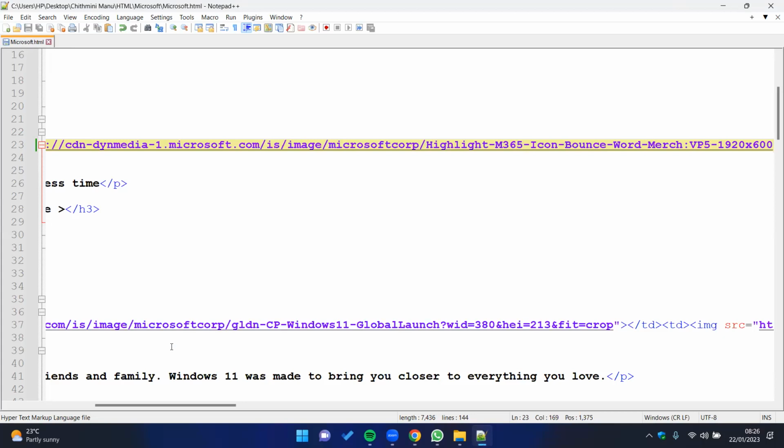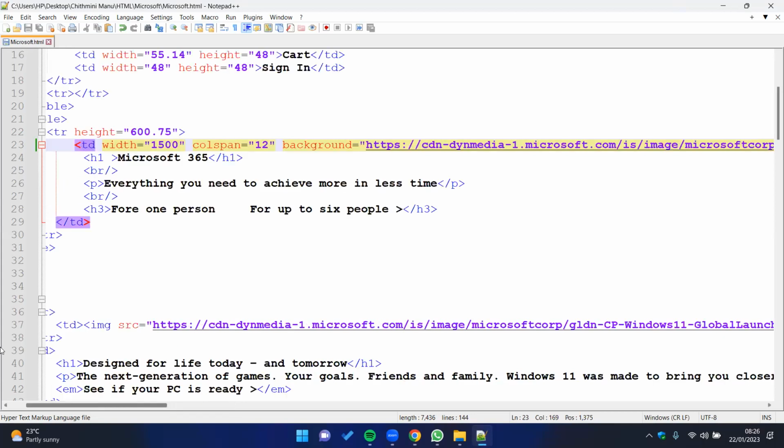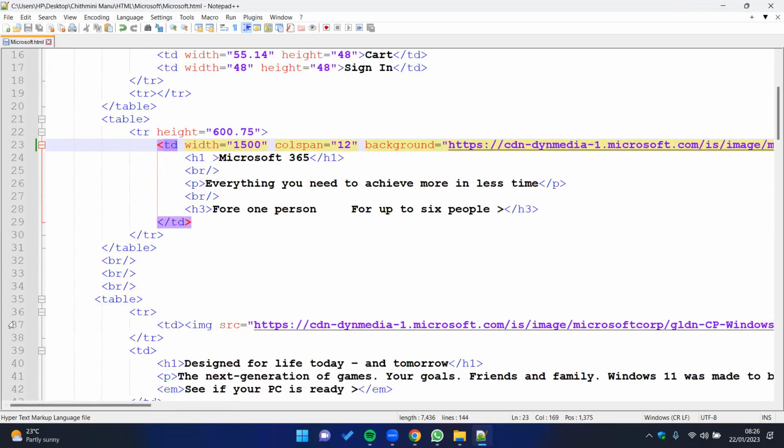It didn't change. I didn't use the IMG tag. I used the background. That is the reason, right? You have to use IMG, SRC. This is inside the TD. Inside TD you can write IMG, SRC. But if you're using it as the background, then it is set into the table's background. That is the reason, right?